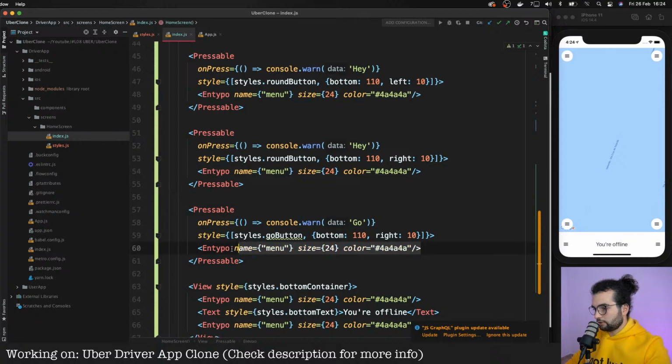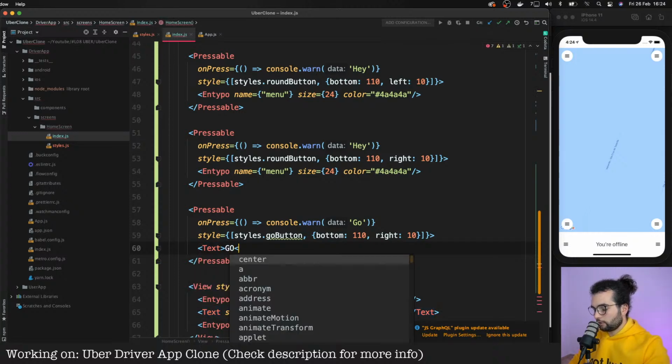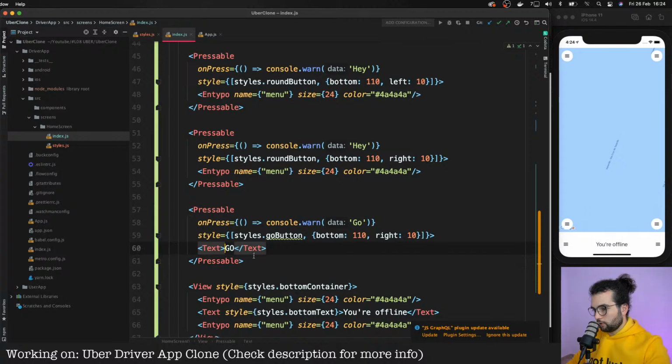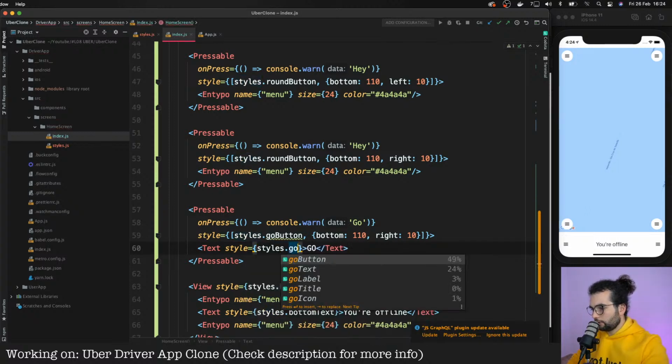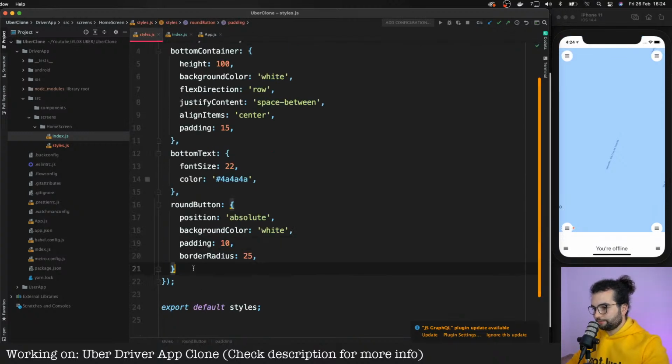Inside of it, it will display a text. Go. Style. Go text. Go button. Go text.